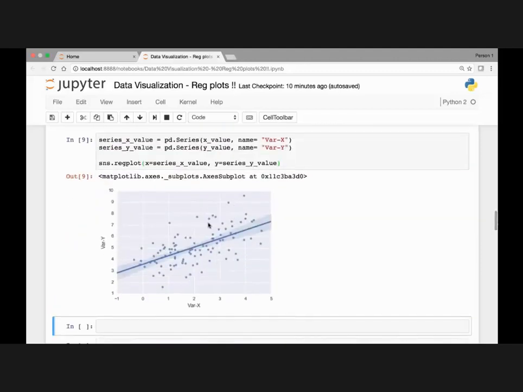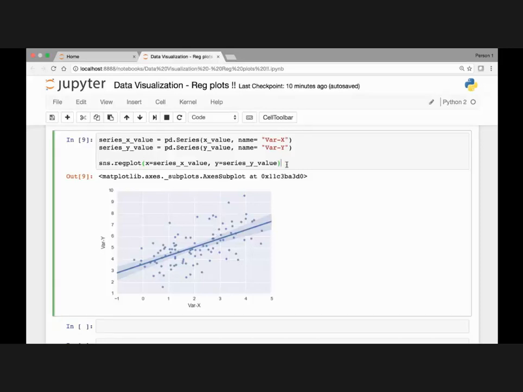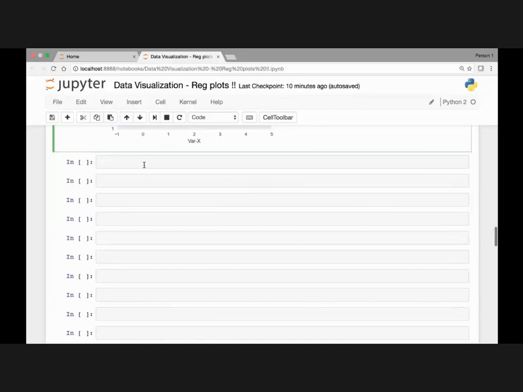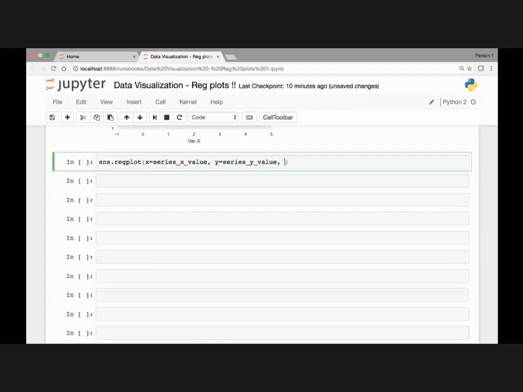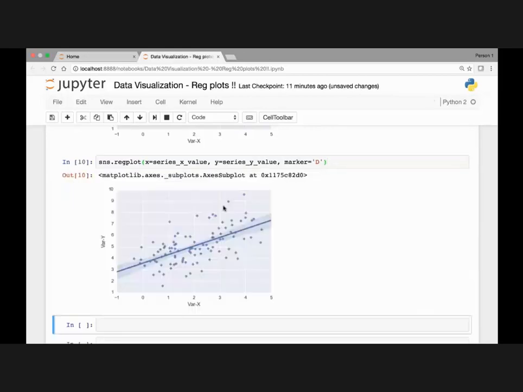And we have a regression plot here, a regression line for our data points. If you want to use a different marker for your individual data points, you can pass the marker attribute and set a different marker. Let's see an example of that. Let me copy this line, paste it here, and we can add the marker attribute and set it to, let's say, diamond.